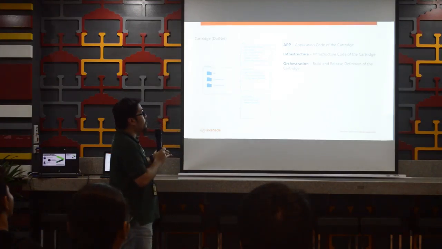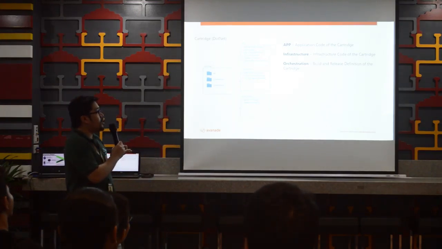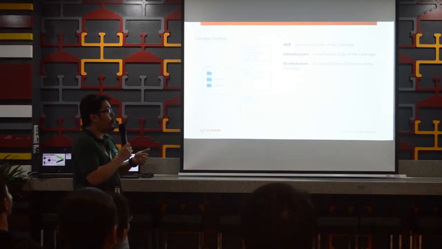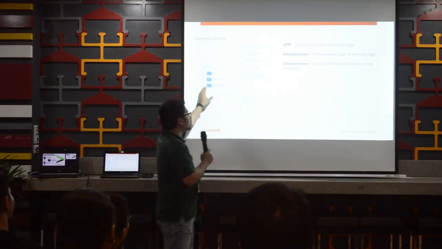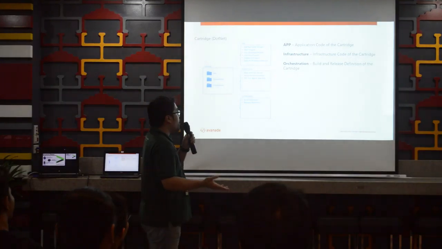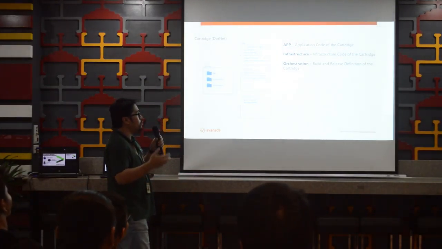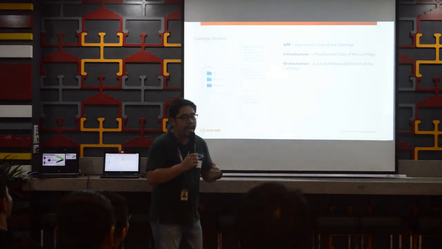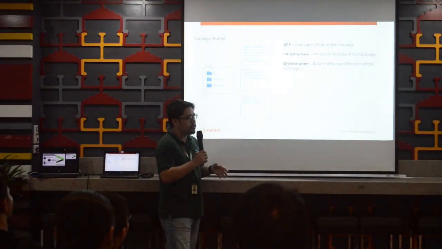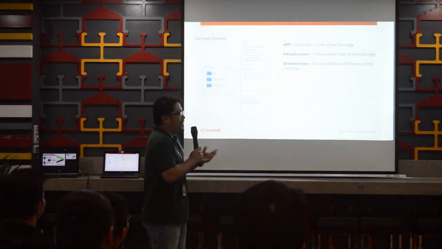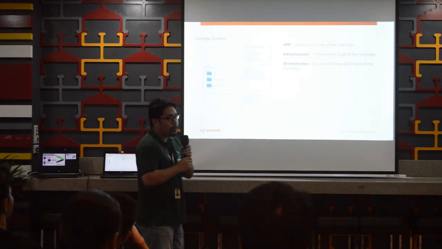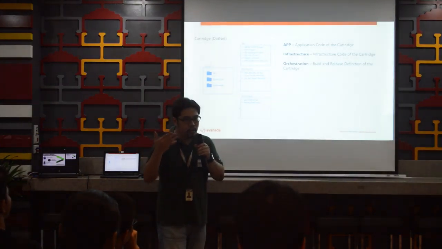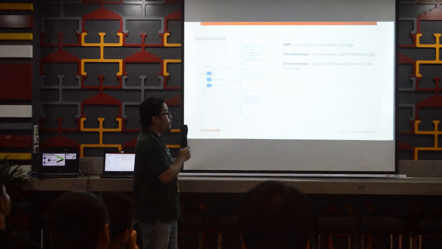It contains the web service project. It also contains the SQL database project, the unit test project, the coded UI or automated UI test project, and the web performance project. For the infrastructure folder, we have the web and SQL server, the Visual Studio machine, and the test agent machine. These are actually the ARM templates, or the Azure Resource Manager templates. Templates in the sense that they are also JSON files, which have these different configurations according to Azure.